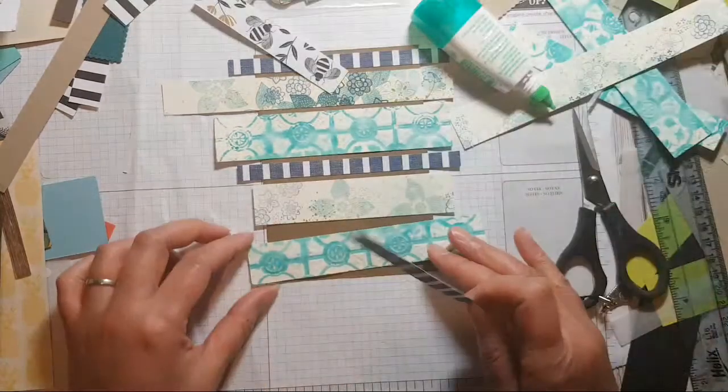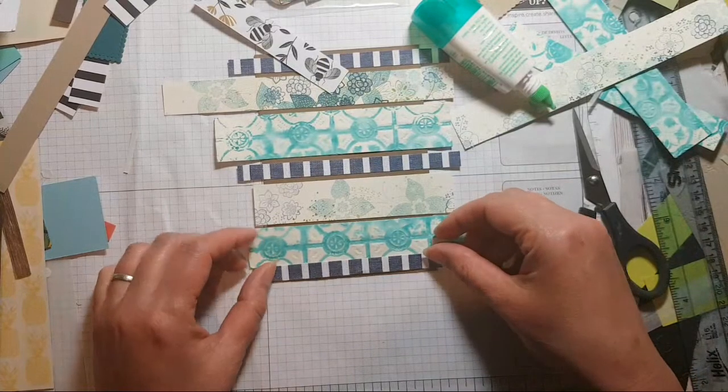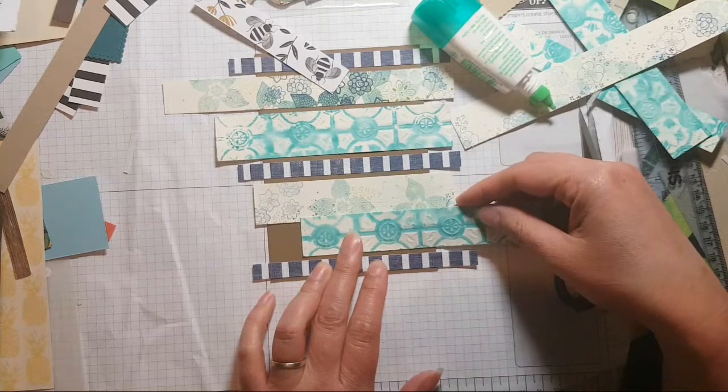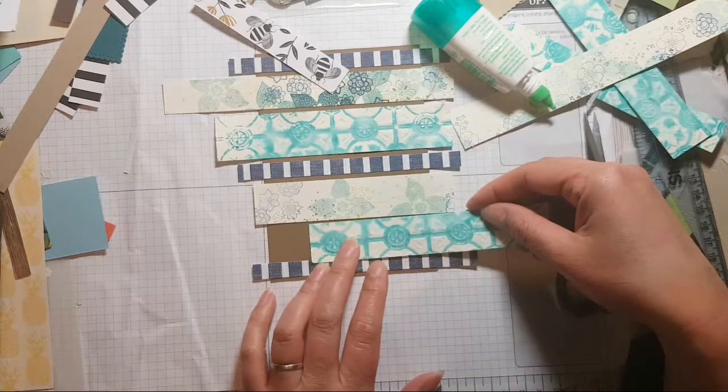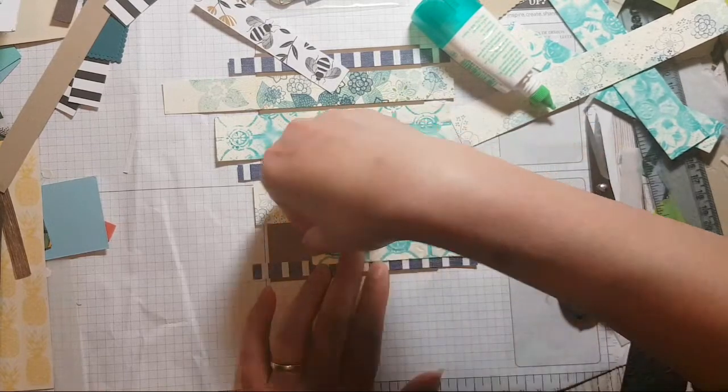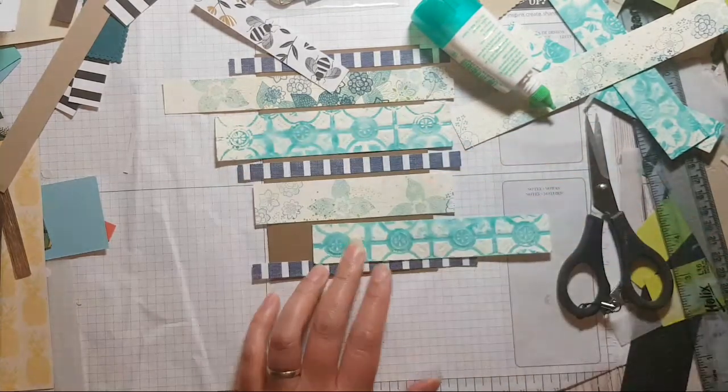Right, so I want to be able to fit that and that on. So I am going to measure and put a little mark there with my nail.